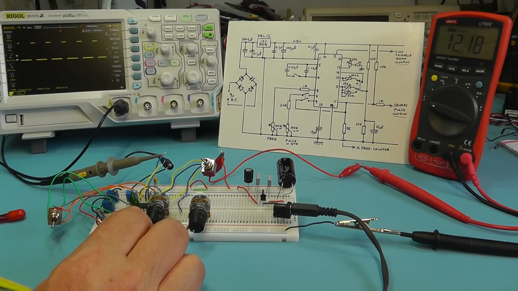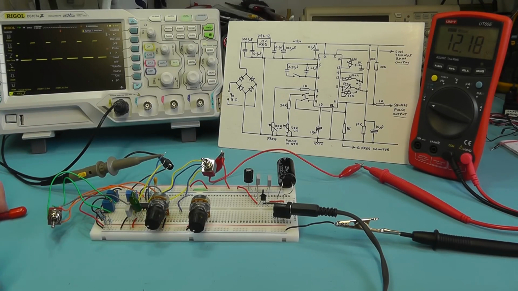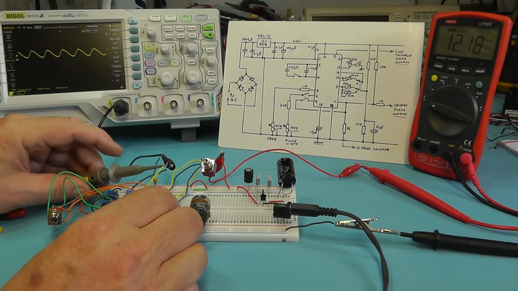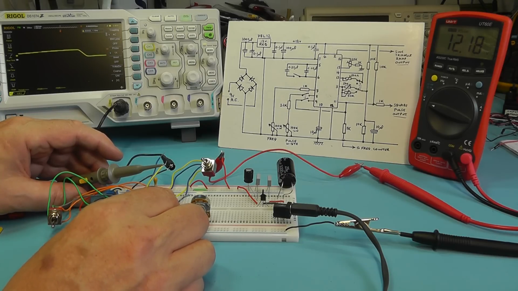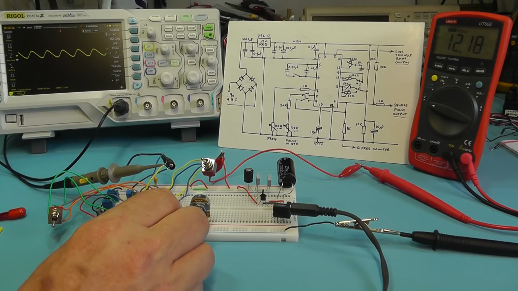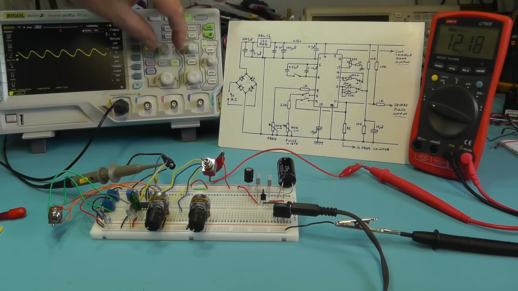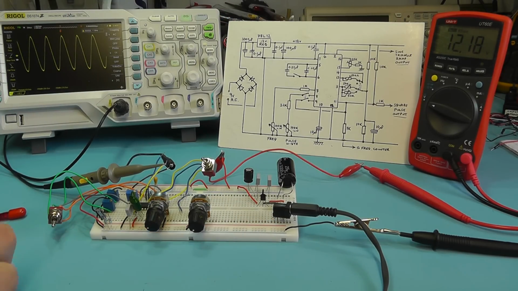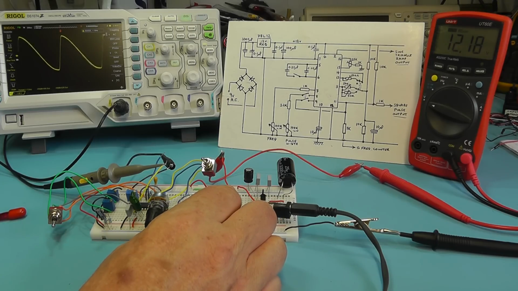Now if I go back to the sine wave output, one of the other features of having it switched into pulse mode with that switch is that you can get a form of ramp waveform coming out on the sine wave output there. So let's just have a look at that. And what you need to do there, I'll just connect that on, is you turn the normal frequency control fully clockwise. I'll just turn the gain up a little bit, and then by altering the pulse width control here, you can see we can vary the frequency of the ramp.